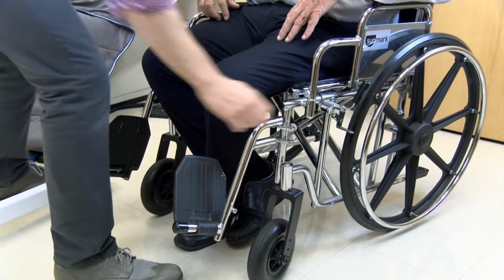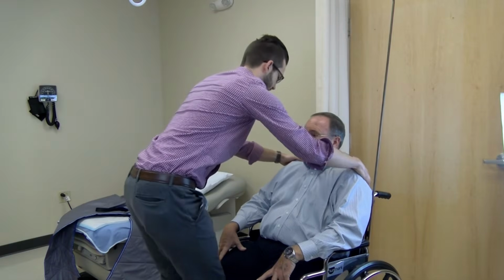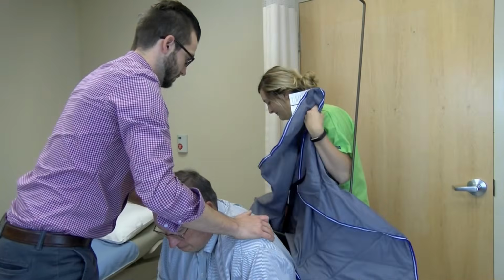Explain that you are going to place a sling under their body in order to help lift them using a mechanical lift to get them out of the chair and onto a table. Lock the brakes on the wheelchair and swing away or remove the leg rests. Ask the patient to lean forward. Be careful to not allow the patient to lean forward out of the chair. You may need someone to stand in front of the patient for this reason.